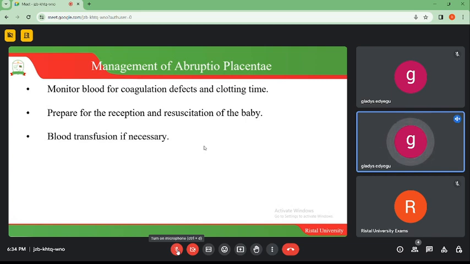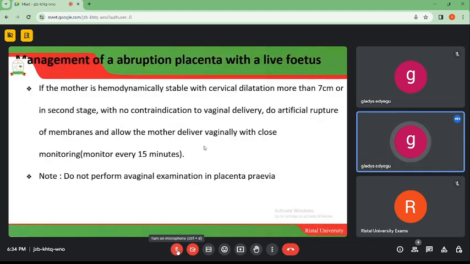So our blood transfusion is very, very necessary. And having mentioned the blood products, we need also to know what type of blood products these mothers need from our labs. So that will direct us on how to intervene on the blood transfusion bit of it.